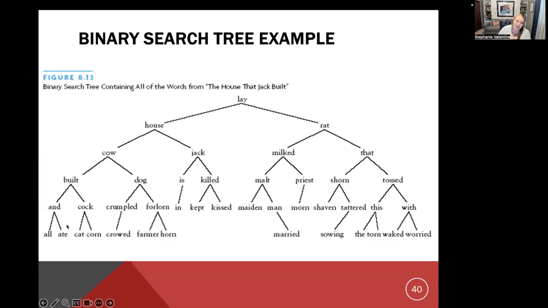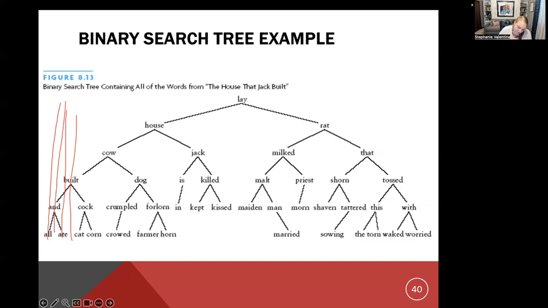As we did in the last video, if we drew a line for each node, the word all, which is the first line, is the first word alphabetically in this nursery rhyme.